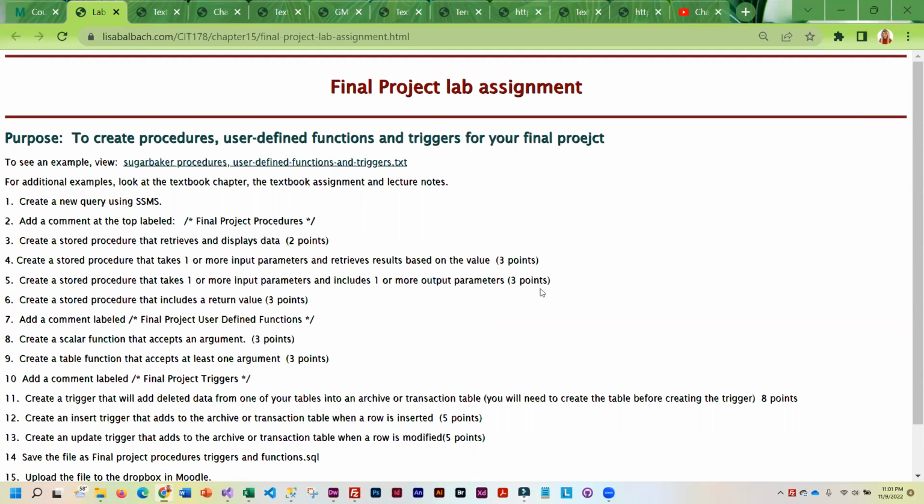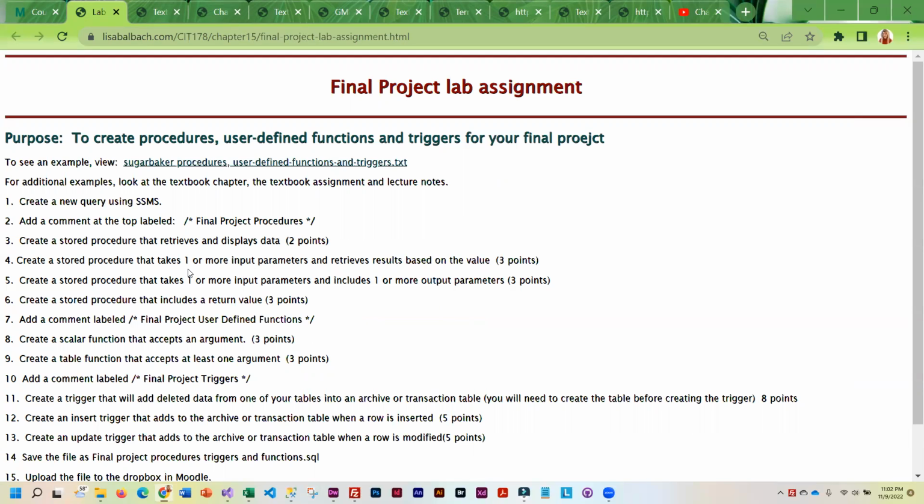So this requires that you create 4 stored procedures. You're going to do a very simple one at first. It should retrieve and display data. Then you're going to do one that has an input parameter, and it retrieves results based on the value.